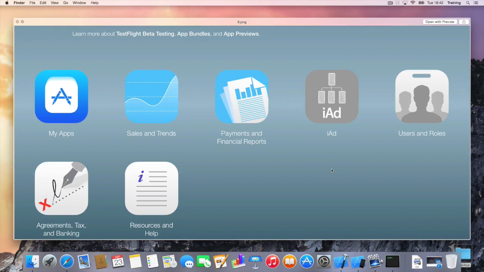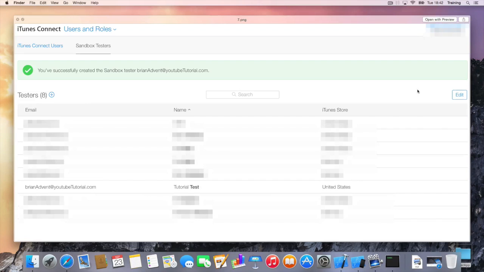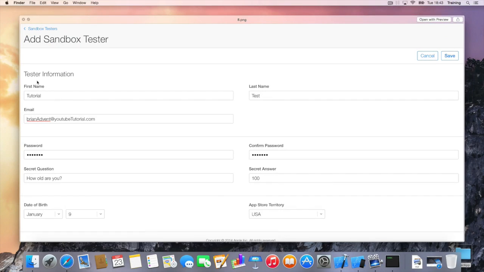And what we have to do next is return to the iTunes Connect homepage and click on Users and Roles. Since you do not want to spend real money when you're testing, you have the ability to create special sandbox testers. So you click on sandbox testers and add one. So this looks like this. You can enter some information. This is not a real email address. So you should select a real email address to be able to confirm this account, since this is necessary for you to test your application later.